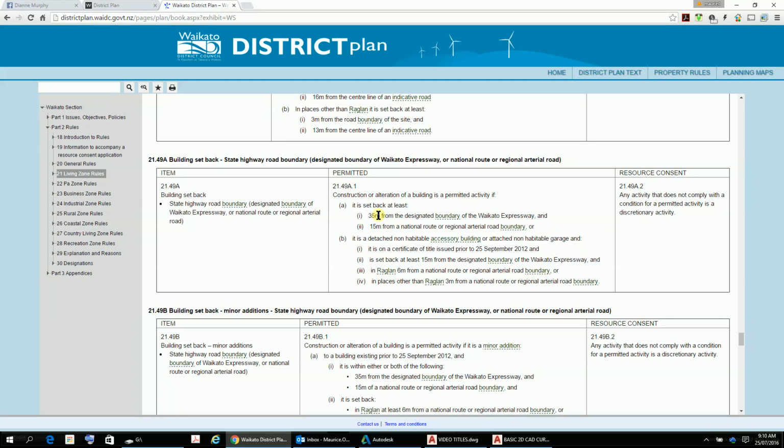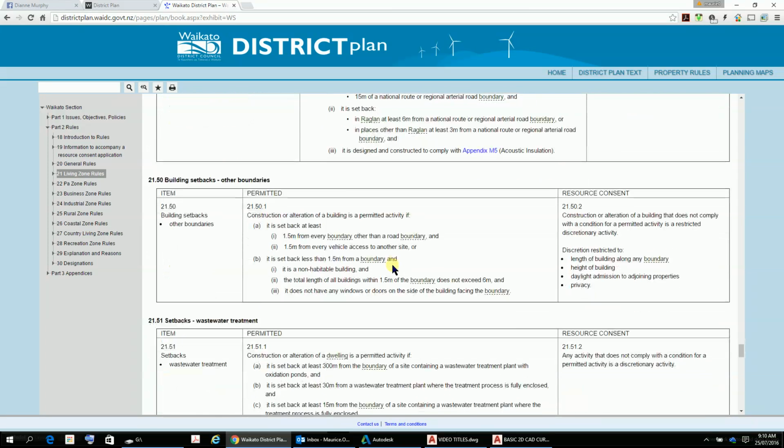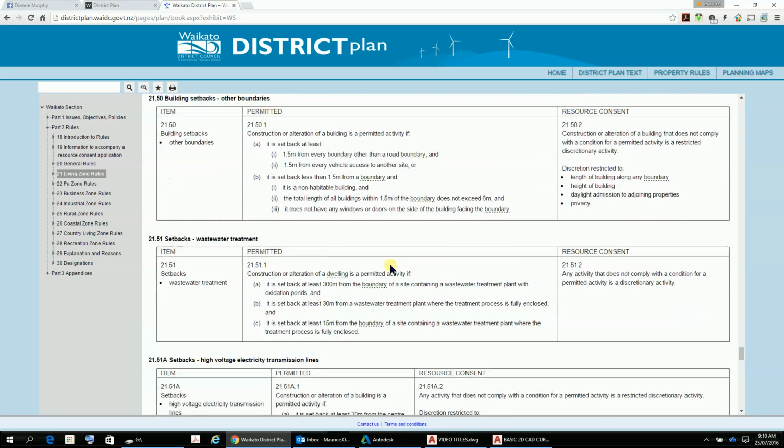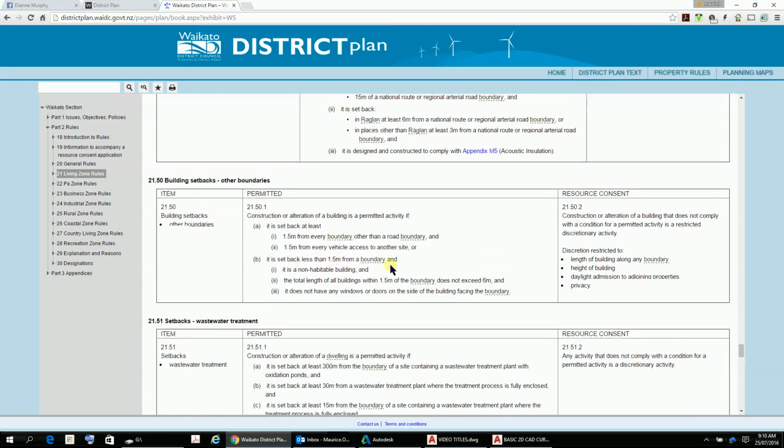This is from the expressway, building setbacks. This is from the state highway, other boundaries. So we've got a road boundary and other boundaries, and it's pretty much 1.5 metres from every boundary other than a road boundary, and 1.5 from a vehicle access.